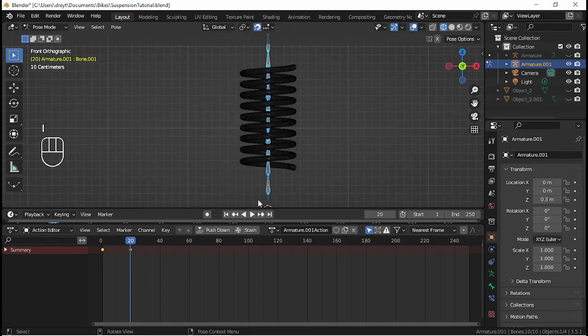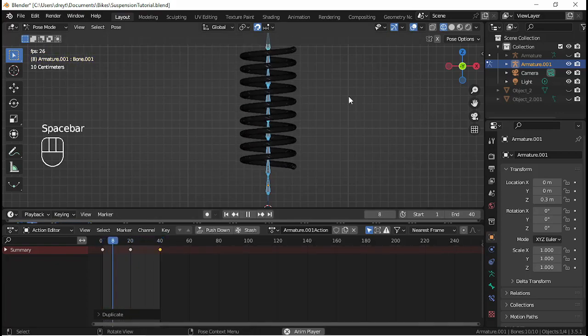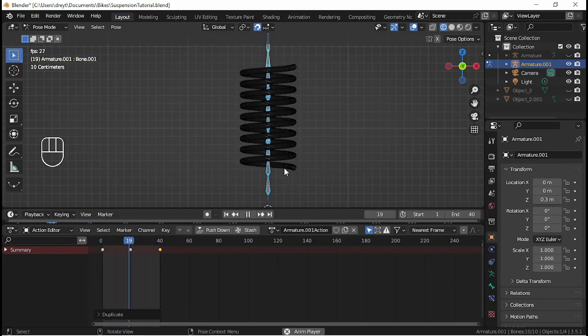Fantastic. And as you can see, I didn't want it to squish down too much. And next we select the first frame, Shift D, and move it over to frame 40. After that, I can change the endpoint of the timeline to 40, and we can preview the animation. And as you can see, we have a nice squash and back to default.